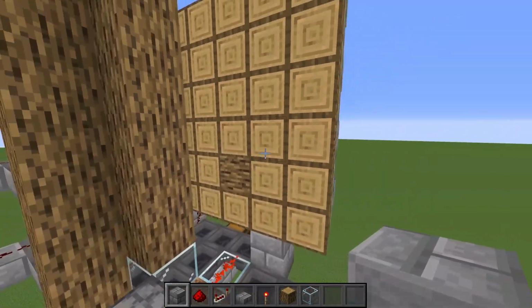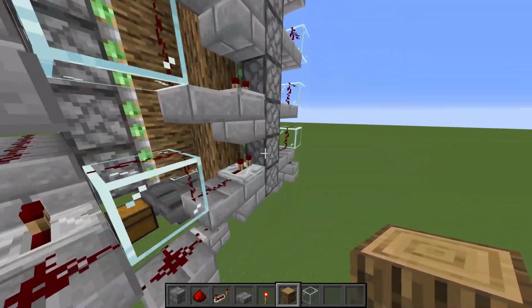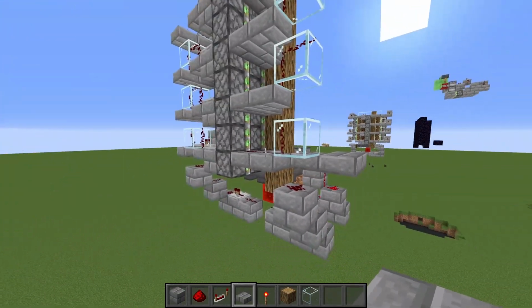And now we're pretty much going to have to build another one of these things, only slightly different on the other side here. So we're going to come down a block here like this with slabs, sort of like what we did over there.